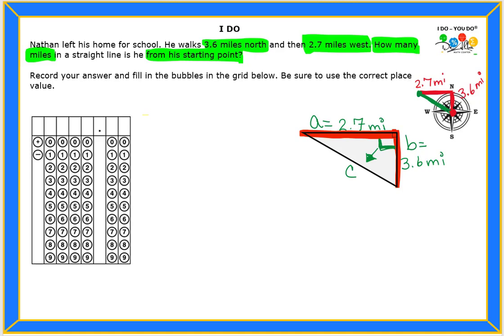So now I'm thinking about the Pythagorean theorem. Very good. So the Pythagorean theorem allows you to find any missing side of a right triangle. So let's go ahead and write down our labels in my formula. So A is 2.7. So I will write down 2.7 squared. My miles, I'm going to leave them aside. We'll just bring them to the answer. Plus B is 3.6 miles. So I'll say 3.6 squared equals C squared.